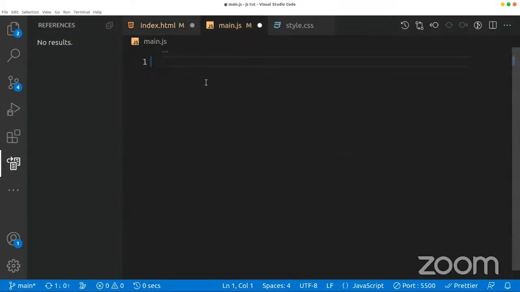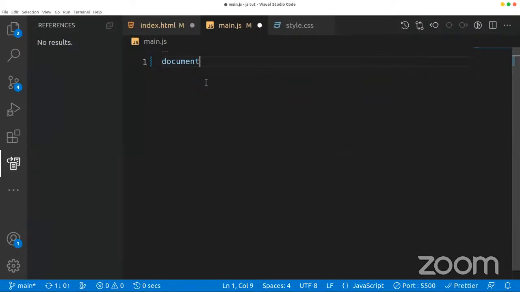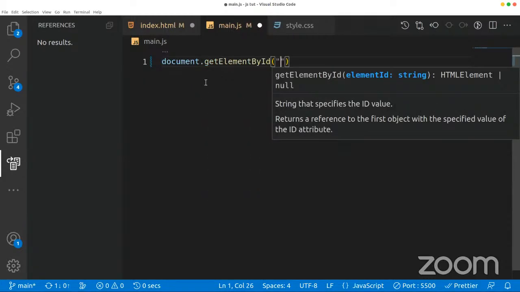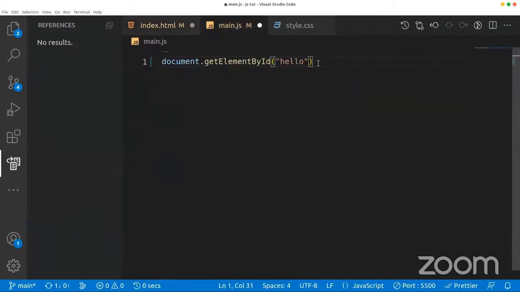Let's say I need the document property: document.getElementById. Then what's the ID? I called it hello, and I paste it here.